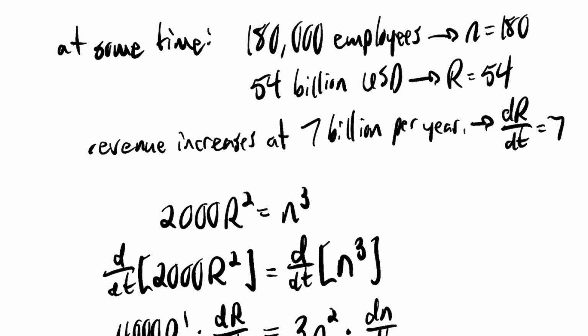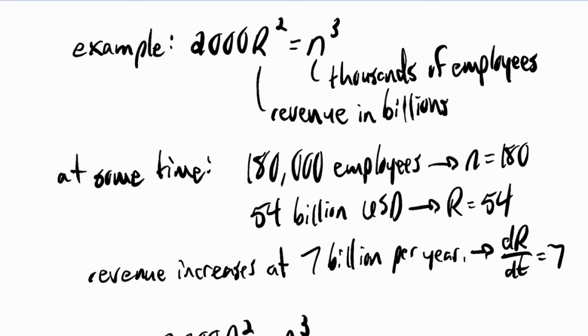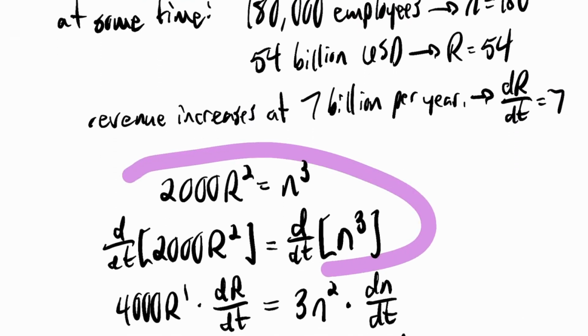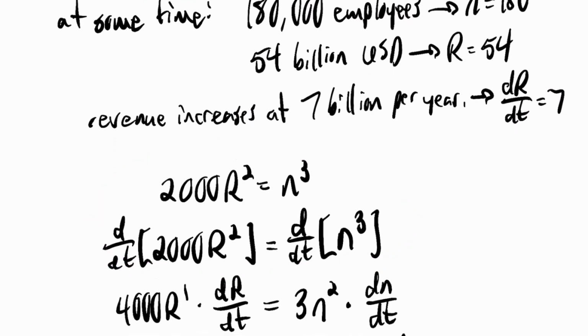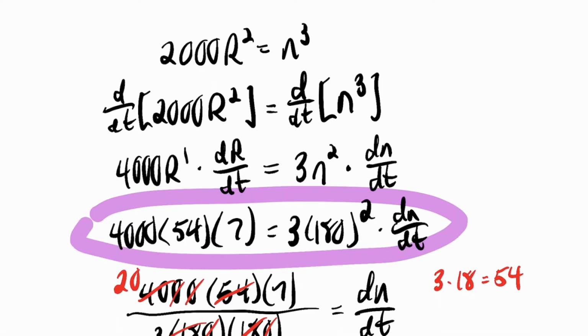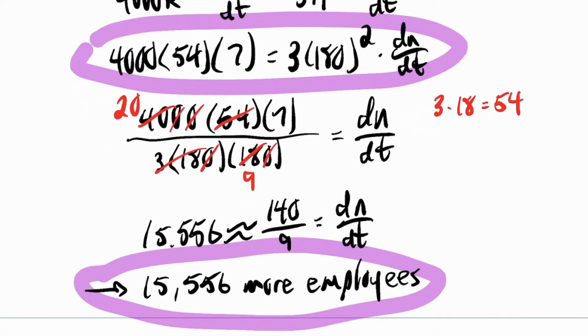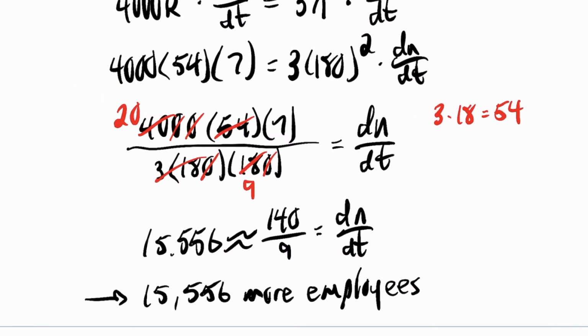Yeah, so basically we take the information we're given, we make sure to interpret these numbers, we take the scale of the problem into consideration. Employees is in thousands, revenue is in billions. That's very important. Then we apply the derivative with respect to time to both sides of the equation. Okay? Then we plug in the numbers we're given, and then we work out what the result is. And we might need to interpret, well, is this more employees or less employees? That's something we might have to figure out as well.